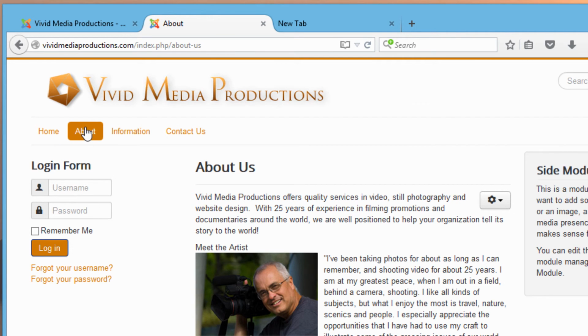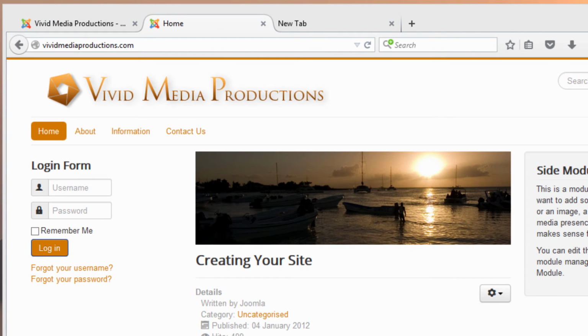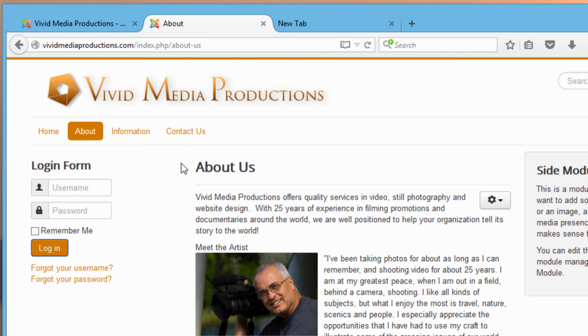Notice that the logo area is also a clickable link which takes you back to the home page. That happens all automatically in the background. It's a very standard feature in most websites, but the nice thing about working with Joomla is that you didn't have to think about how to change that in HTML and write the code for the little routine or program that allows that to happen. Joomla took care of it for you. You didn't even have to think about it. When you changed this to be using your logo, Joomla assumed that you would want that to click back to your home page and did that for you.